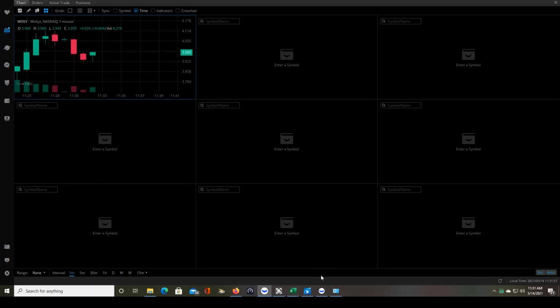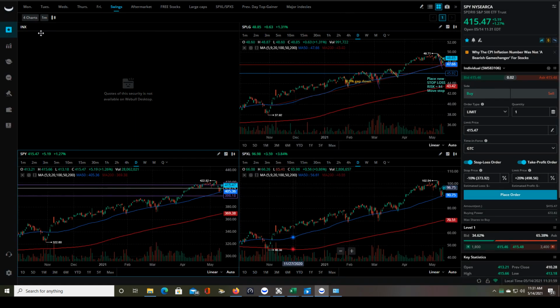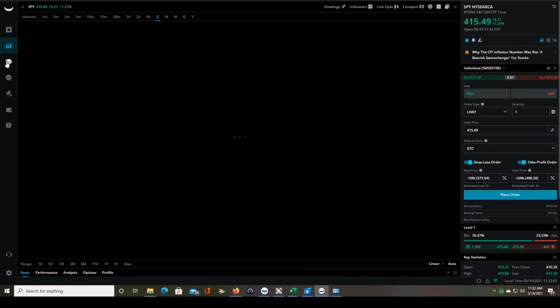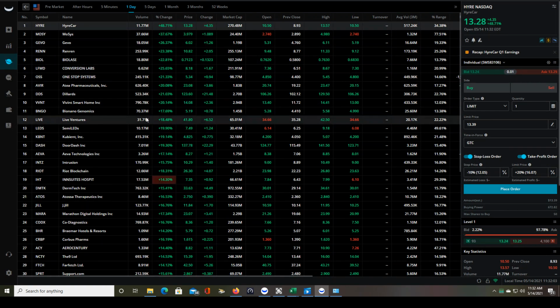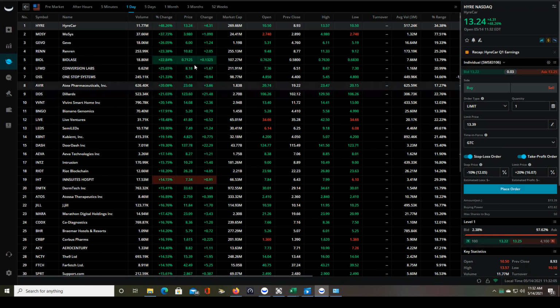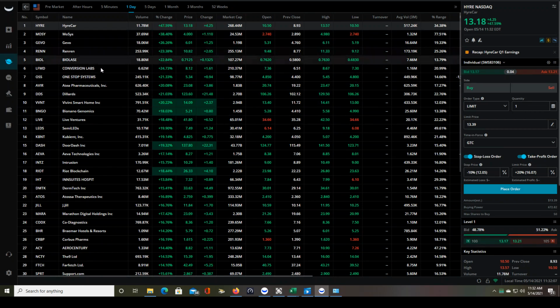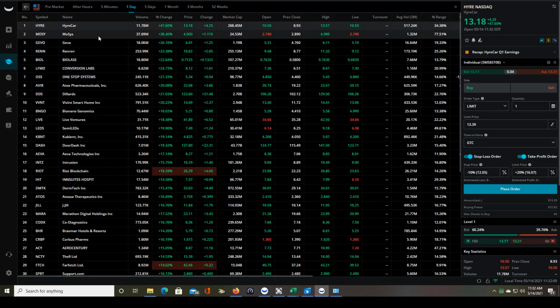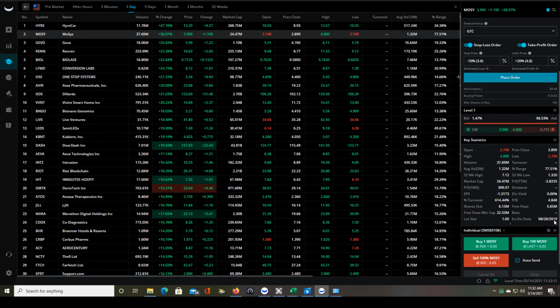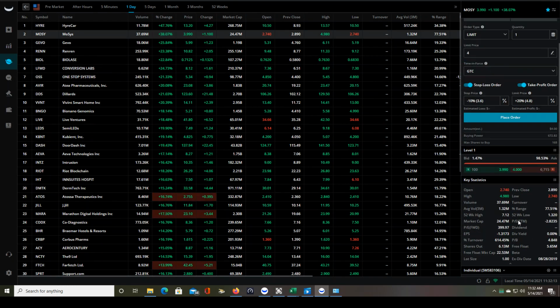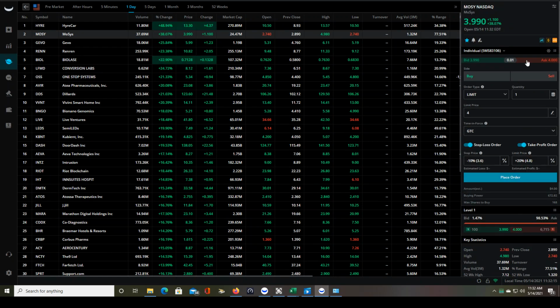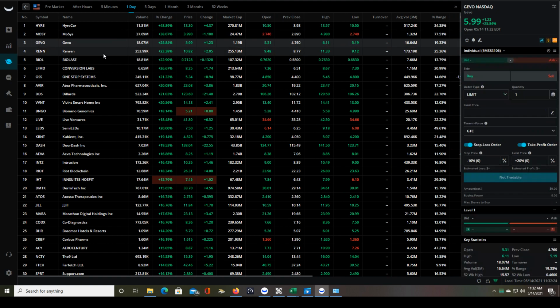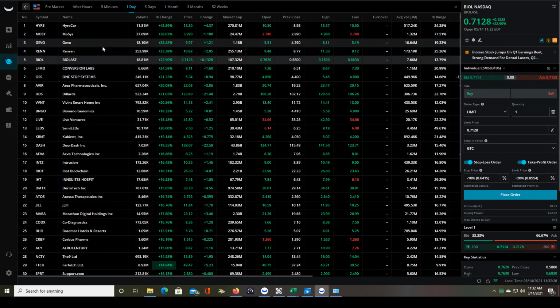I have everything else open on my laptop with this screener. On the markets tab, and again, you could use the 5.0 version for this. So all the information I need about picking the stocks, that's open on my laptop. It looks like this. I can click on things and I can see right away what the float size is. I have these rearranged a little bit on the laptop, so I don't even have to scroll down. The key statistics are up higher because I'm not trading from the laptop, so I don't need them down there out of the way. So I can see right away on my laptop, okay, which stocks am I interested in?